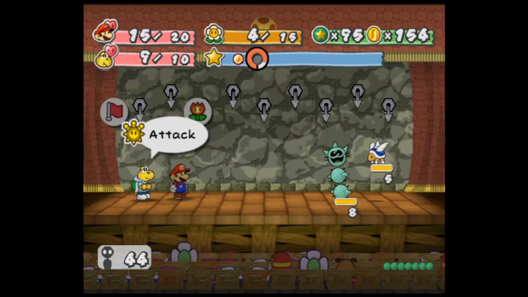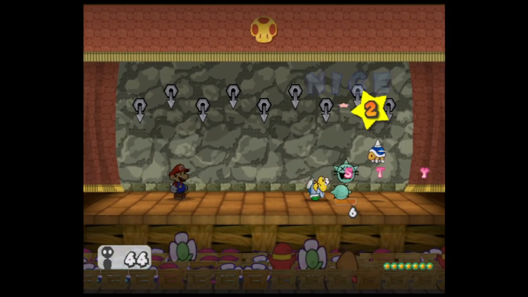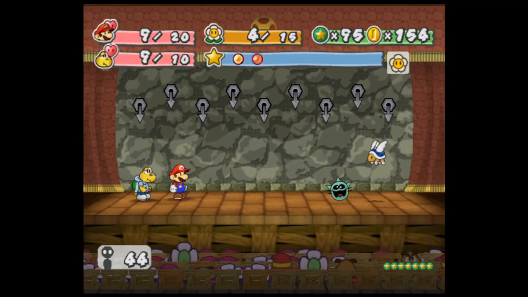Alright, we're swapping out Koops to protect Goombella. We're just gonna have to hang in there for a little bit. Luckily, we've got a level up coming up. So we're just gonna have to wait for the audience to wake up enough for it to matter. Okay.